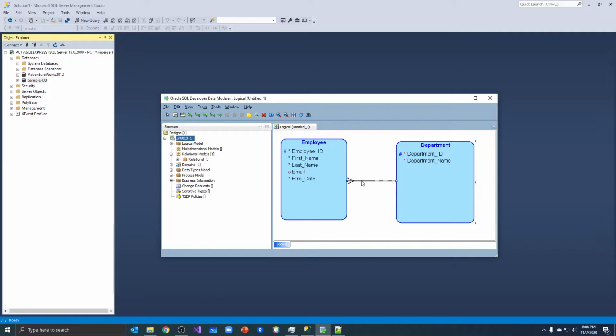So what we end up doing is normally on the many side, we stick in another column on the table. In this case, that column would have department ID in it for the employee. And that department ID for each employee would point to the primary key department ID of the department table.